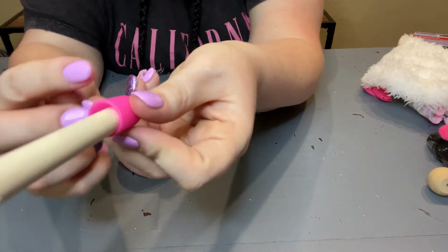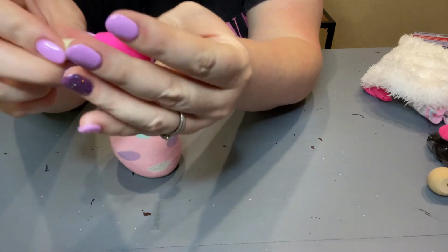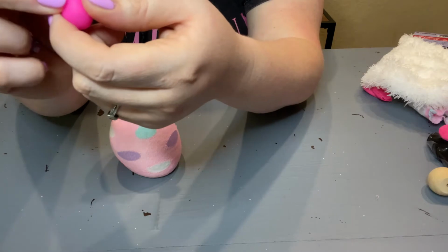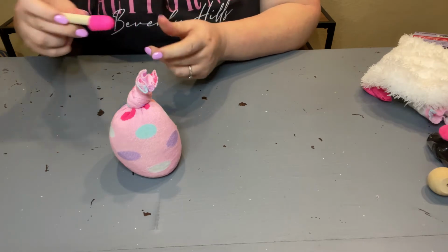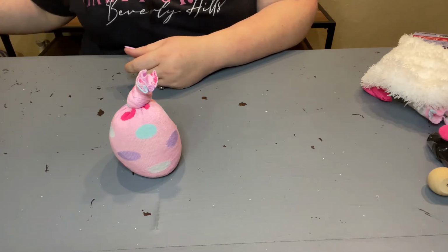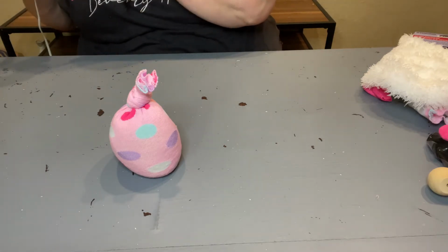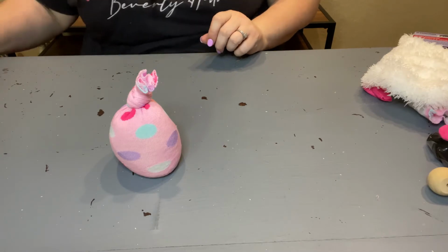I might add, if you see in here, there's a little space because this is a kind of small stick. So I'm probably going to add a little bit more glue in here so that it kind of sticks in place. But it's pretty much on there. So I think I'll just leave it for now, but if it bugs me, I can always add some more glue. Alright, so we got our glue going over here.